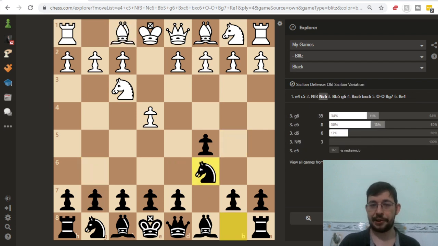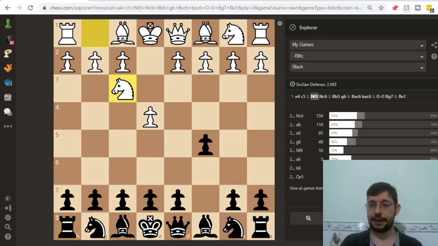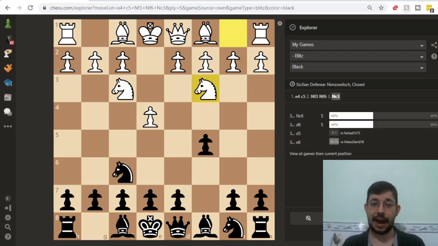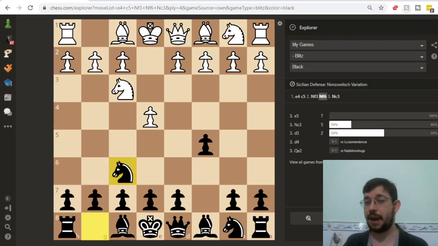So anyway, that shows how you can break down the different ideas. We can also take some other lines. With some of these less common moves like g6 and knight f6, I am scoring very well. Actually, knight f6 is maybe a move that I should play more often, because a lot of my wins here are against players who are not so much lower rated than me, or even players around my rating. The fact that I'm scoring 100% against the main line of e5 is certainly a very good sign. Whereas after knight c6, I have a lot of different ways to transpose back to other Sicilians I have experience with. So a pretty good outcome from Black's perspective, and a sign that maybe this is a system I should consider playing more frequently.